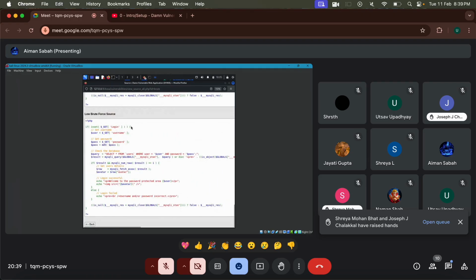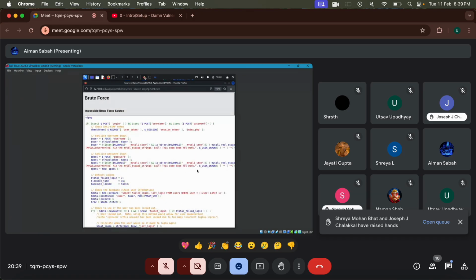if you go to the low level, you see that the password is not encrypted here. For checking the database, the code is checking only one thing, user and password, and this code is easily available to us.